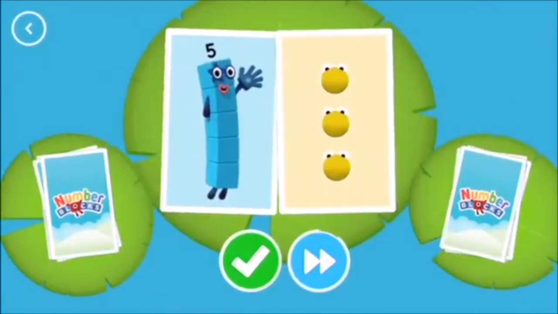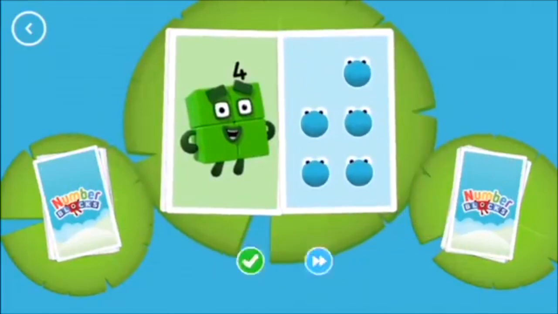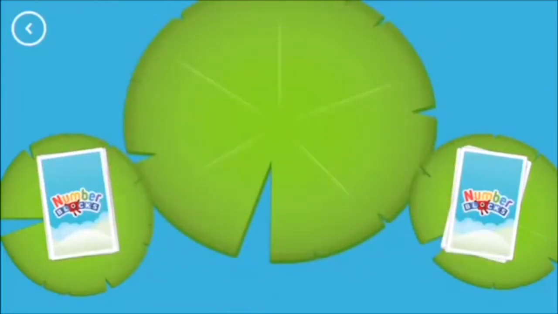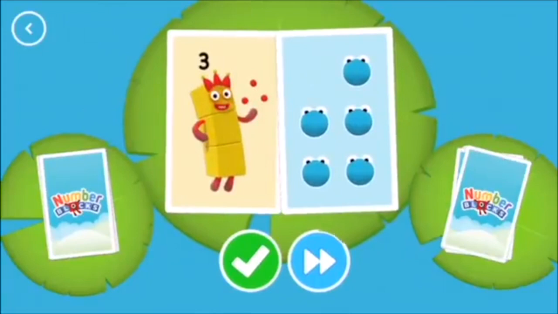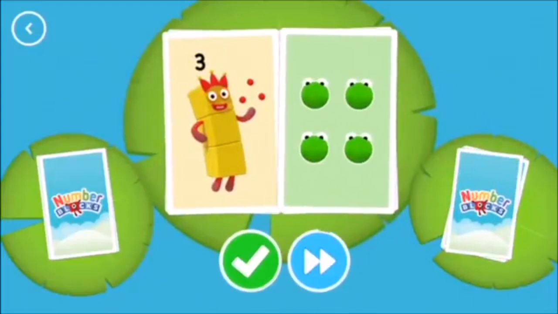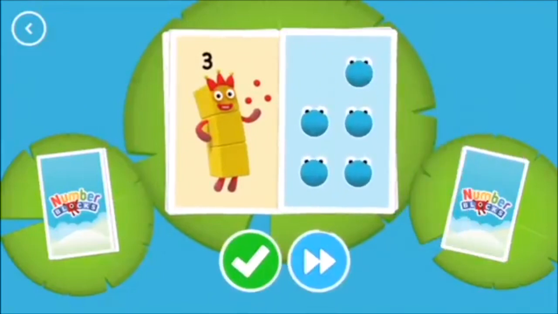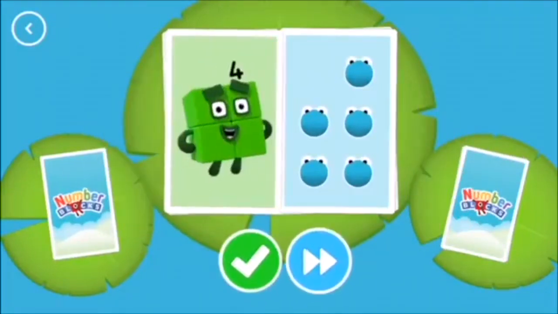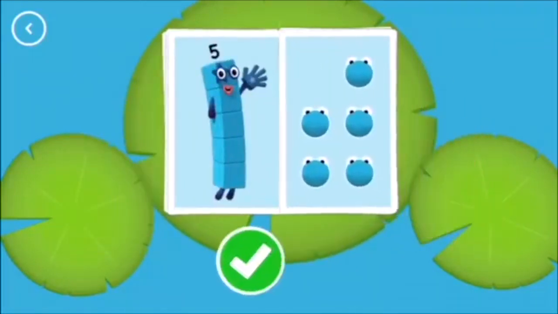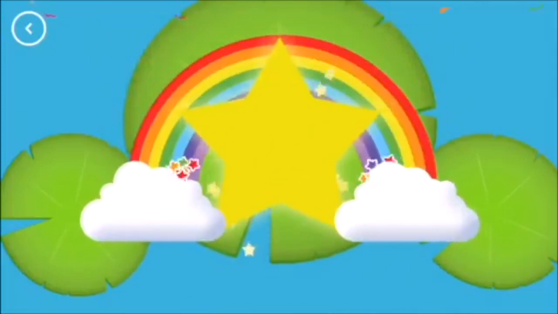5, 3, 4, 5. Snap! You found two matching numbers. 3, 5, 3, 4, 3, 5, 4, 3, 5. Snap! You found two matching values. Yay!